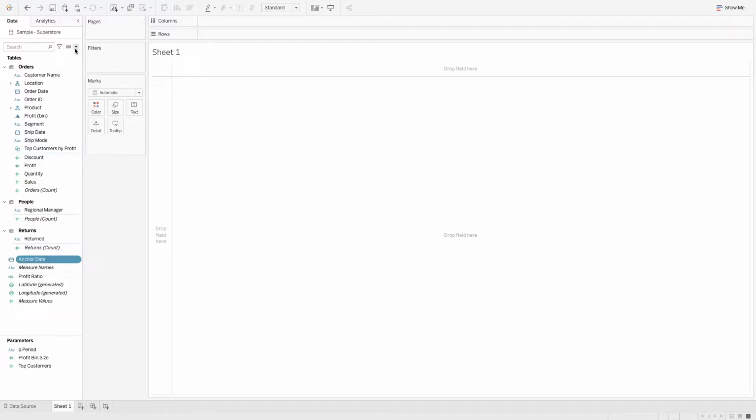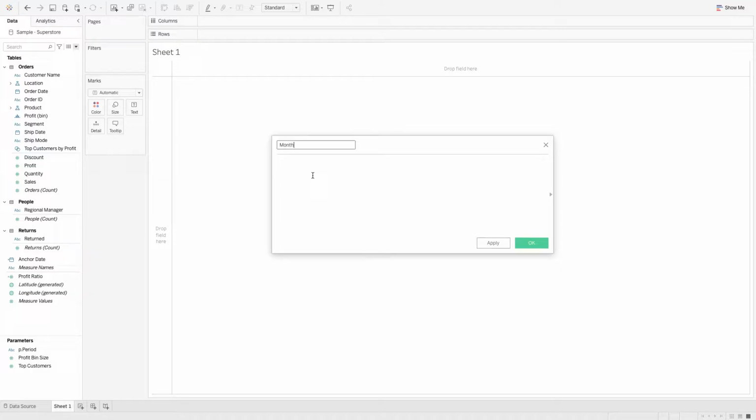All right, and then we'll create 3 calculated fields, one to represent the month, quarter, and the year. So we'll do month. And this will just be if it's basically in the same month, and we'll use a date diff calculation for that. And our date part is month, order date, and we'll have our little anchor date there. And if that's equal to 0, meaning they're in the same date part for the month, then we'll get profit. If I can spell profit. All right, cool.